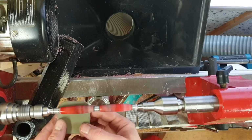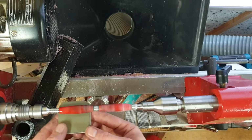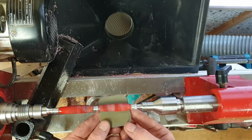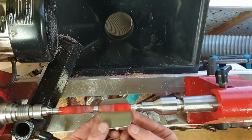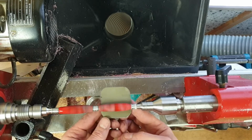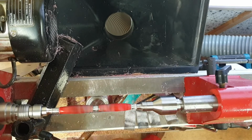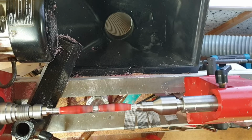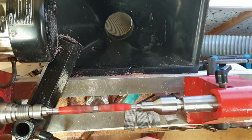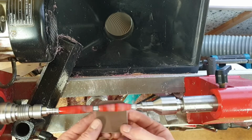If any woodturners out there watch this video, please leave me a comment. Get in touch with me. I want some tips and hints. Tell me where I was going wrong on the video, through the process, if you think I was going wrong. And anybody that's got any information for me on pressure pots, resin casting, on where the best place in the UK is to get into that. Because I don't just want to buy one of those spray paint tins that you can adjust. I want to go for the proper job, but I've seen them and they're about £500 and I don't really want to spend that much, but if that's what it costs, then that's what it costs.